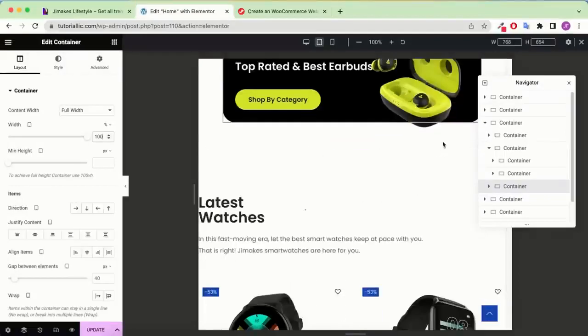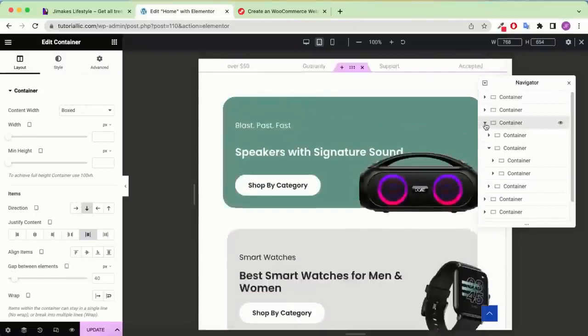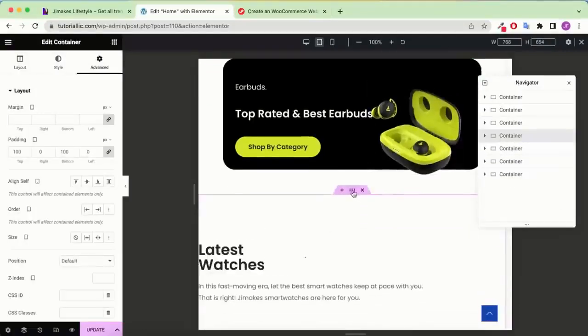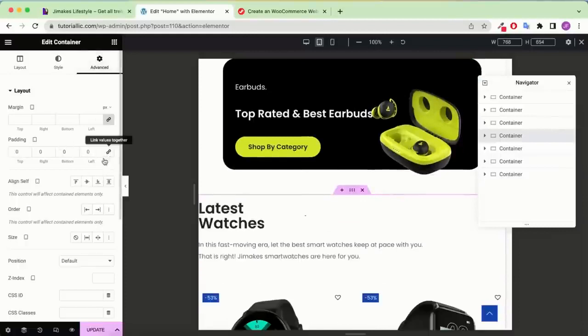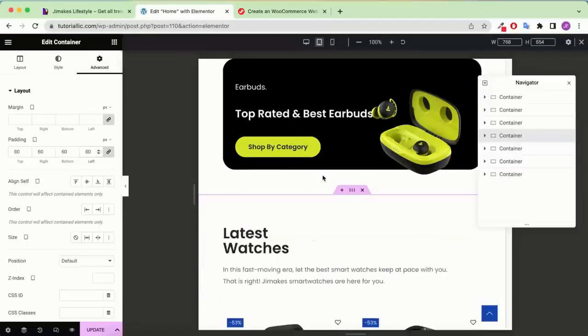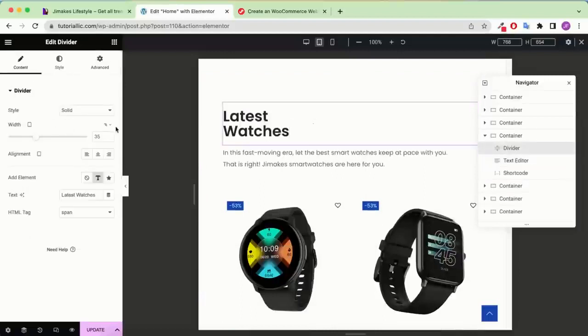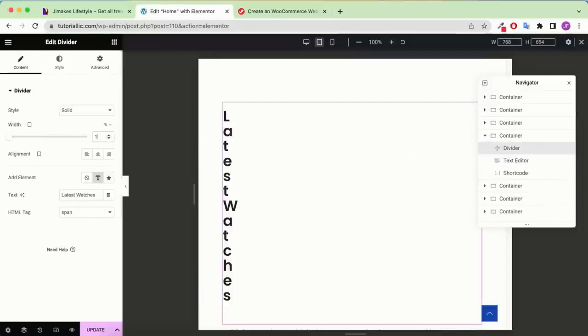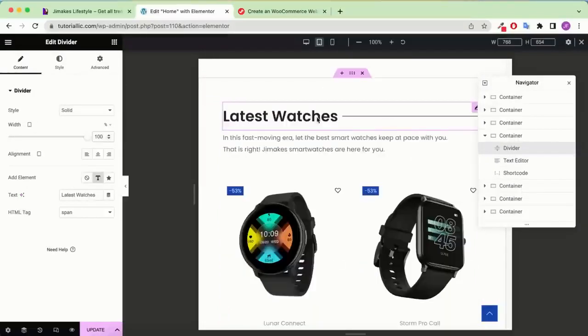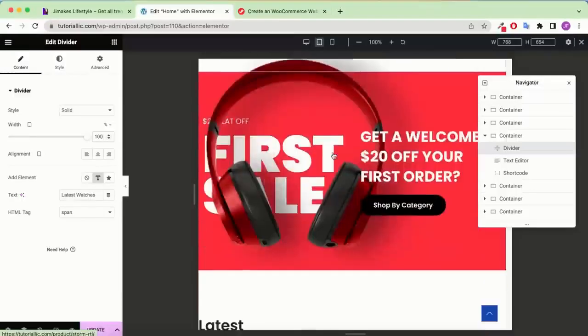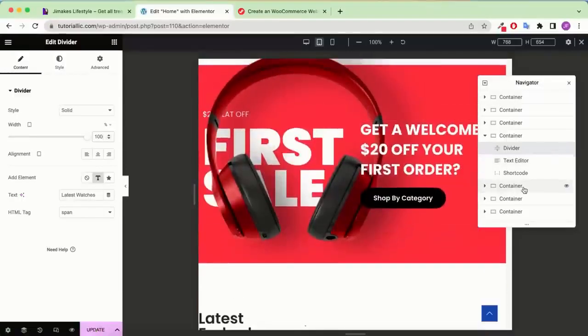And now let's move into the next container, or you can say next section, the fourth one. And now in here we need to first of all go to this advanced, and let's change this padding, let's say 60 pixel, all of them. And now let's click on this title, and let's go to this width, and change it into something like 100. Then it is going to become one line. That's it. Now it's perfect. Now scroll down, and let's go to the next section, this one.